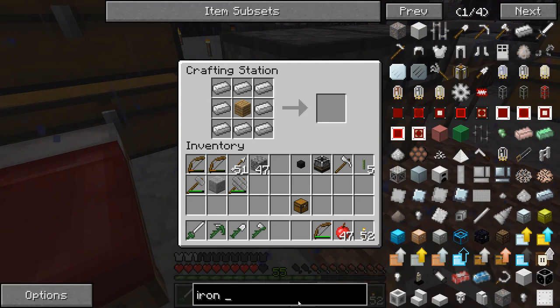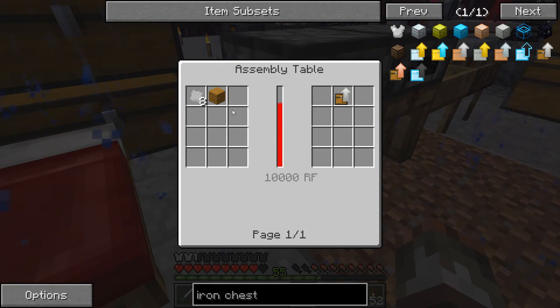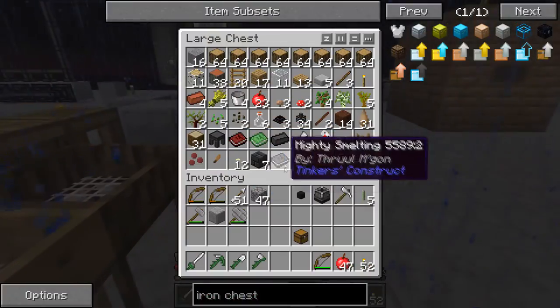Wow, this is really working well. See this? See how much I plan the episodes? Great. Iron, normal to iron. There it is. It's an assembly table. Okay, so we can't make that quite yet.